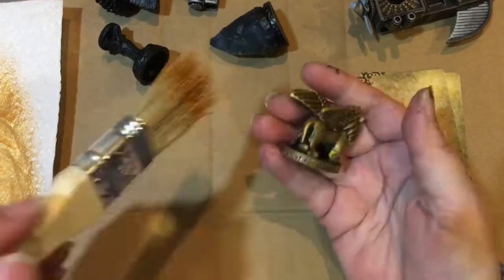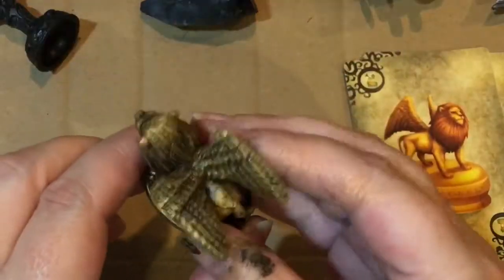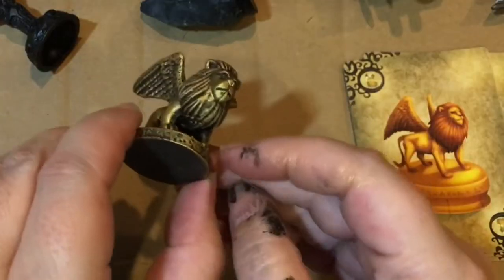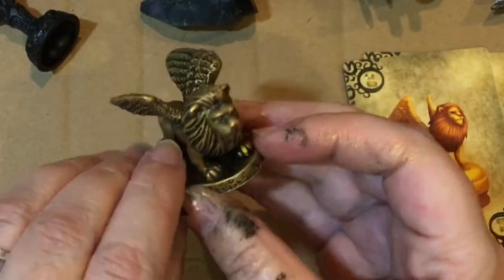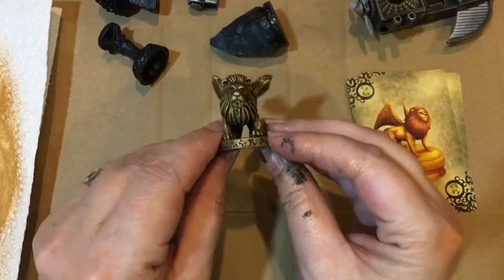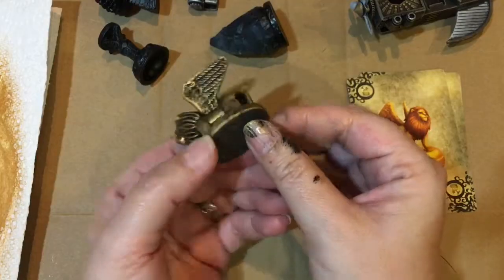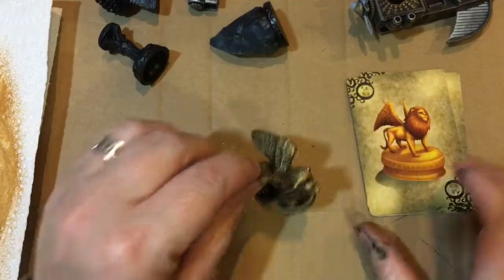Just like that, everywhere. And you should end up with the same thing that I've got here, and it's really brought up the detail in that. It looks really nice. Bit of clear coat and that will be done. Hoping you can see all that. Okay, that's that guy done.